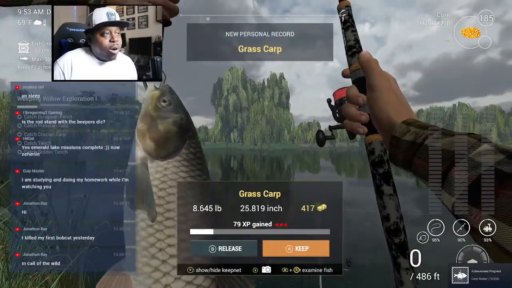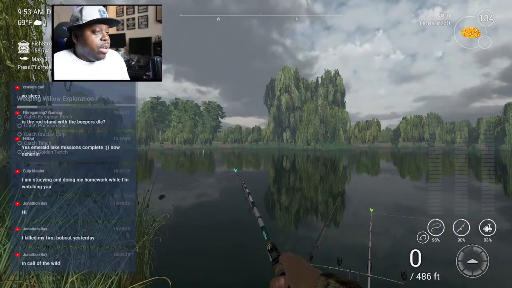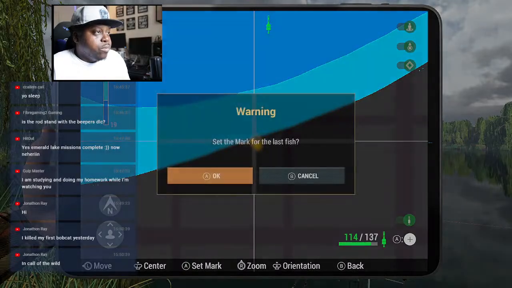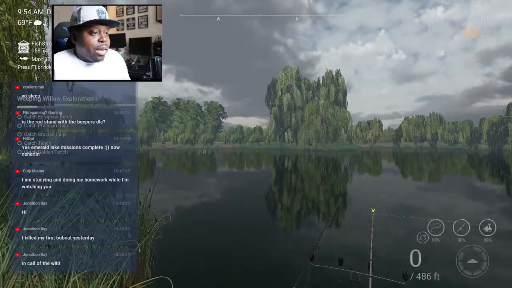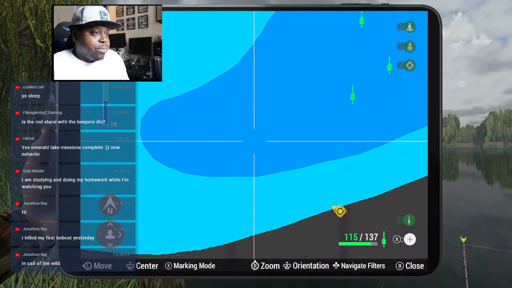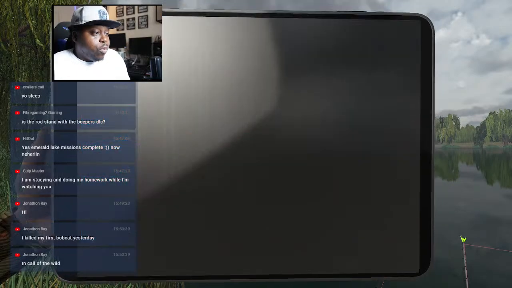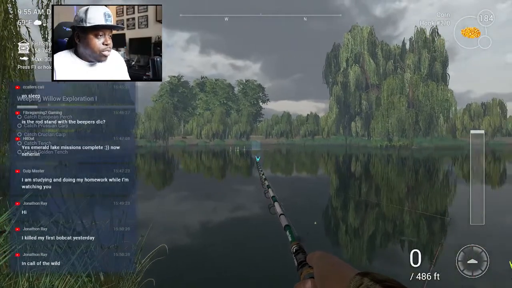Oh, okay. Got a grass carp. Nice, nice, nice. I think I've got to mark that. I don't think I've caught a grass carp yet. I think that's my first one. Oh, it's right there all in the mix. There are a lot of them right there. Let me see. I'm going to go to the right a little bit of these markers.